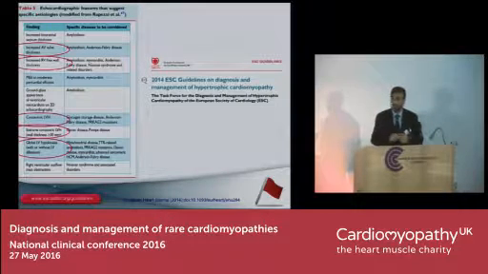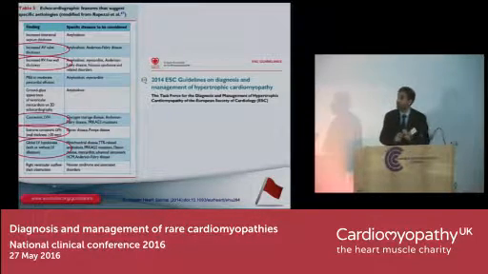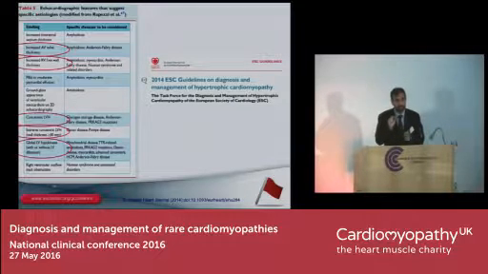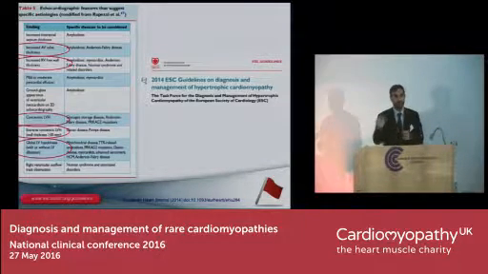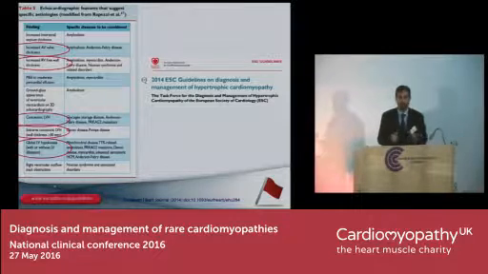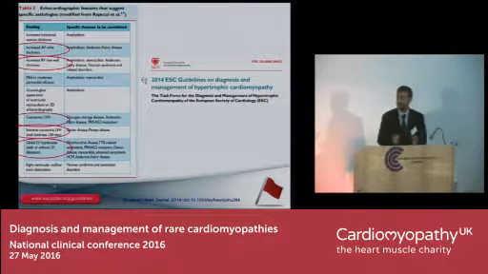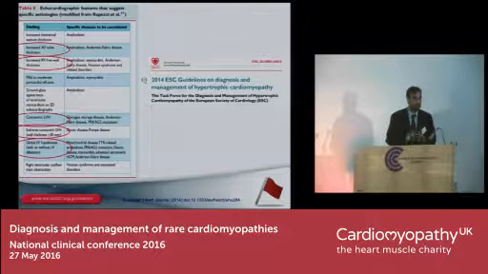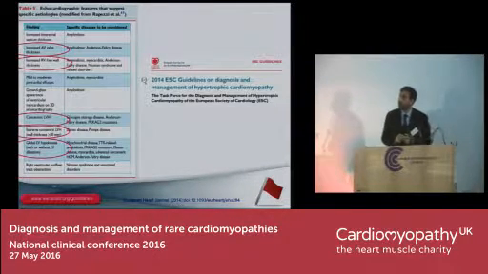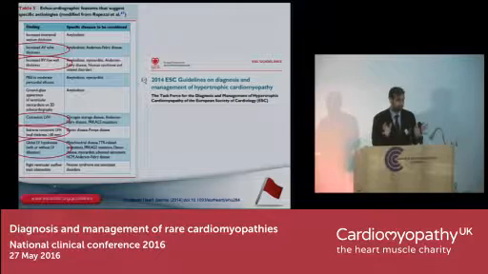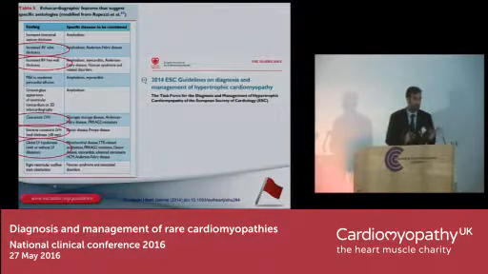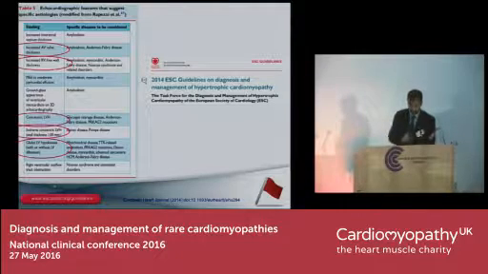Echocardiography, of course, is really important for our diagnosis, and sometimes we can also find red flags. For example, a concentric hypertrophy, a biventricular hypertrophy, or the presence of hypokinesia can all be typical of a metabolic or mitochondrial disorder, and a massive hypertrophy can be typical of conditions like Pompe disease or Danon disease.